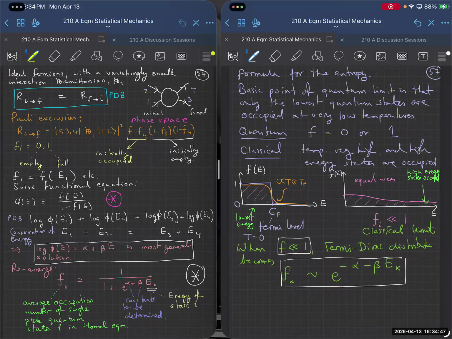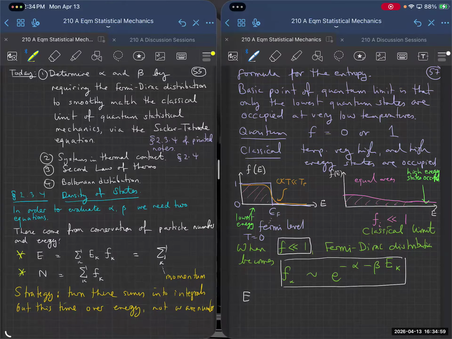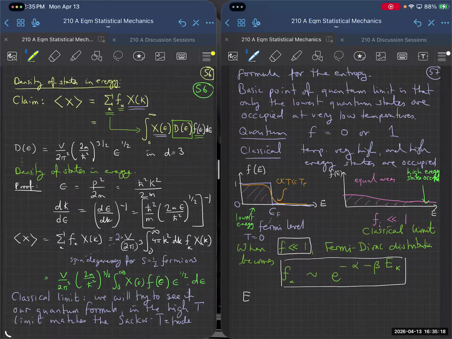So now f has a much simpler form, and then we can do a calculation. I've got two conserved quantities that we're trying to handle here: the quantity E and the quantity N. So I can take the ratio of those two quantities and find the energy per particle. The reason I want to do that is the following. My sum over k has all of this terrible stuff, these factors of V and 2m over h bar squared to the 3/2, as you can see on the left-hand panel. When I take the ratio of E over N, all those factors cancel out. So if we look at the ratio of E over N, and I invite you to check this for yourself, then it has the following form. All those factors cancel out, and it just looks like this.